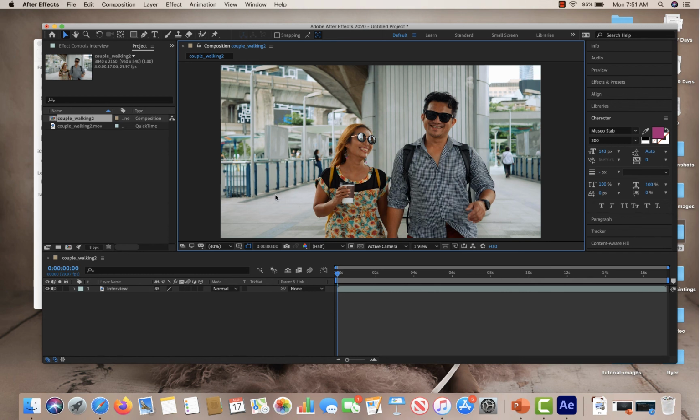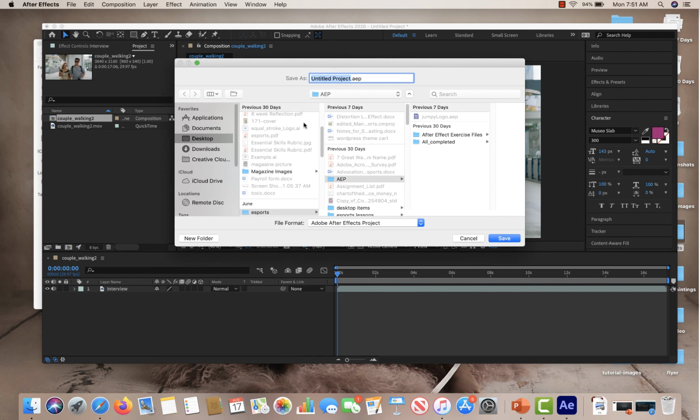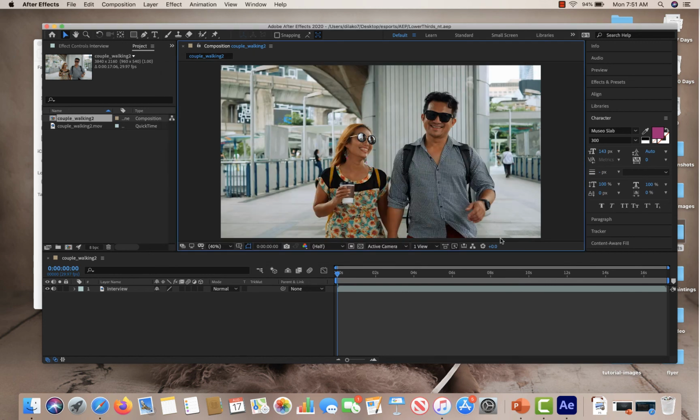Now we're going to save it because we want to make sure that before we get going, we really have an idea of where everything's being saved to, and we can get to it if we need to. So I'm going to come over here. I have all completed, so I can save it to that folder. I'm just going to save it into this folder right here. I'm going to title it lower thirds, and I'm going to put my initials on it, underscore my initials, and I'm going to click save.